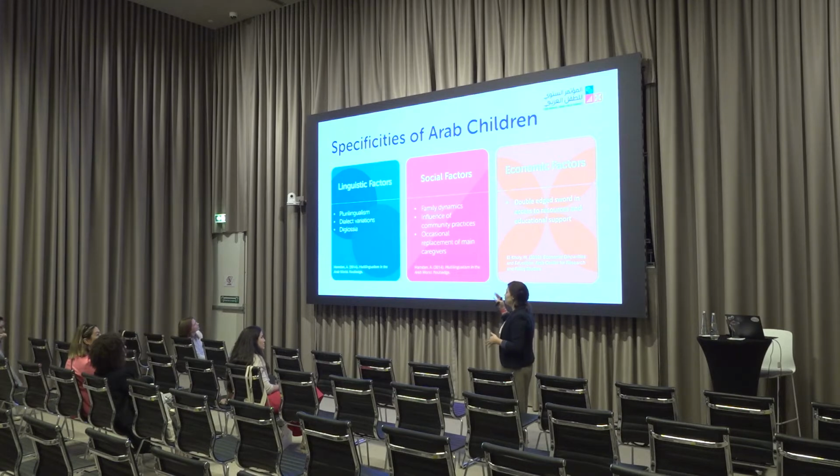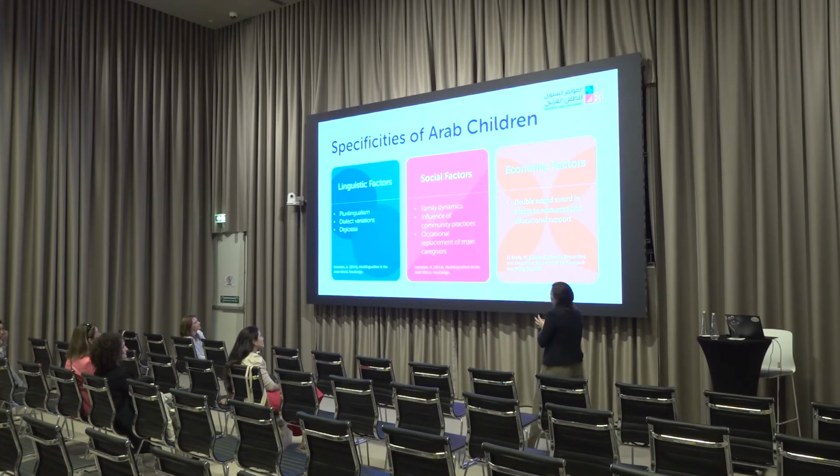And then we have the concept of diglossia, and this is the difference between Modern Standard Arabic and the dialect that we speak. So our children are bilingual even if they speak only Arabic, okay? Because they are exposed to Modern Standard Arabic and to Lebanese, Egyptian, whatever it is, before even being exposed to English and all the other languages. So you can just imagine that poor kid, not poor kid, actually, they have a lot of advantages, but the amount of information they have to keep up with.